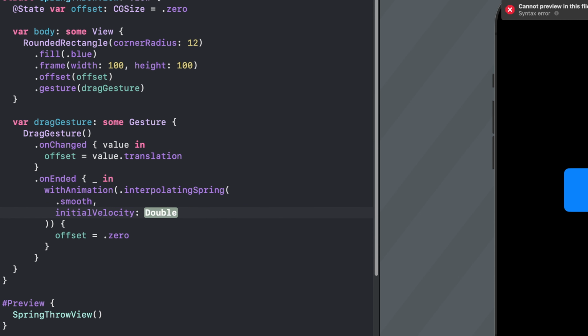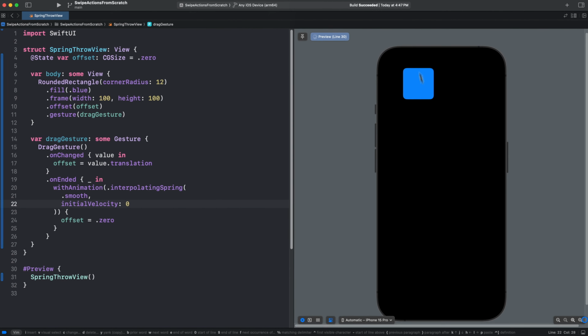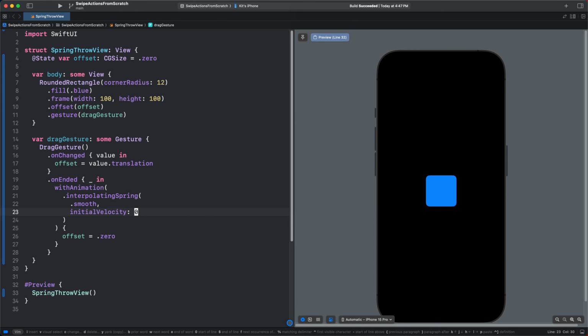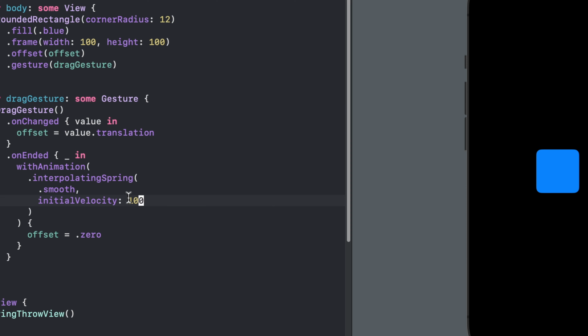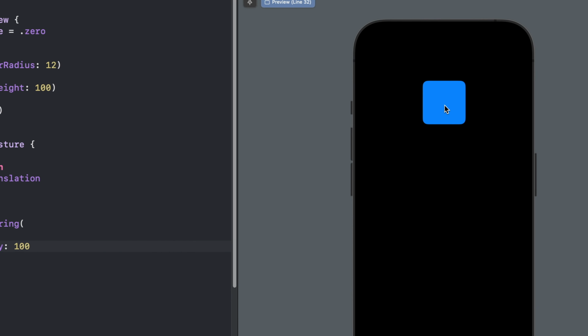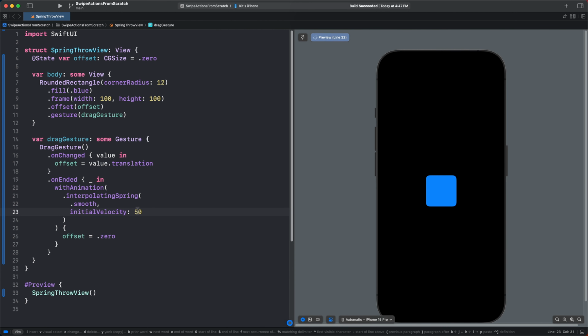I'll just do smooth. It doesn't much matter. And let's start with 0. If we start with 0, it behaves just the same as it did a moment ago. And now let us change it to 100 and see what occurs. So I will lift our rectangle into the air and release it. And it overshoots by quite a good deal, maybe hundreds even. Too much velocity. I'll make it 50. It overshoots. And now let me bury it deep down into the earth and then release the rectangle.